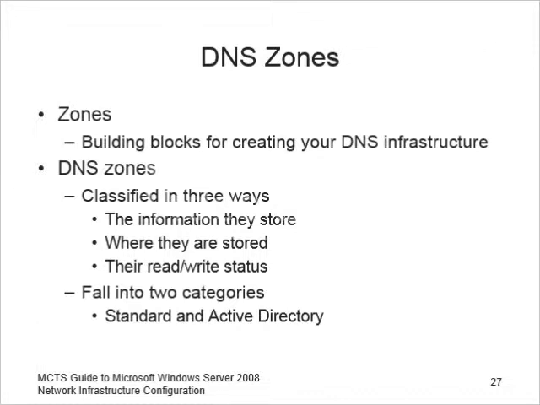For example, a single DNS server might host a primary zone for contoso.com, as well as a secondary zone for microsoft.com, to allow improved name resolution for a remote network's resources, as might be necessary in the case of cross-department or cross-organizational projects that require access to the resources across multiple organizations.